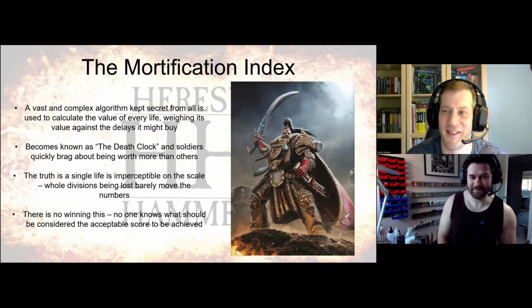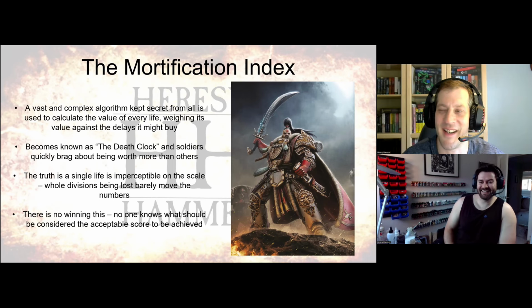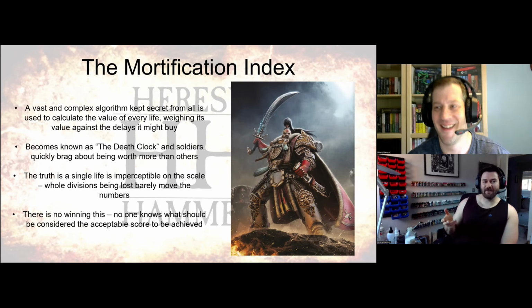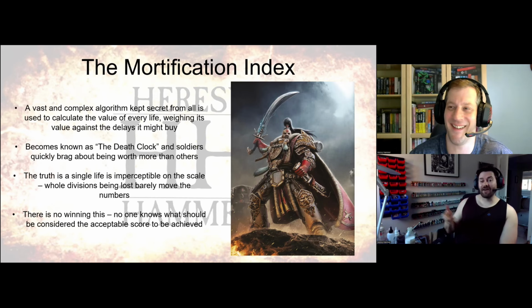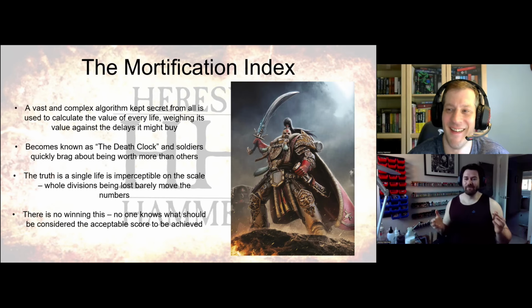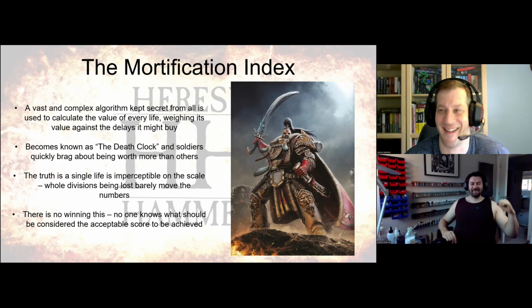I just love the idea of these soldiers like, "Oh yeah, my life's worth 5 seconds, yours is two." It's literally nothing. And it's interesting because word does get out, and soldiers do start to brag about what their life is worth on the death clock. One person's is a minute, and that would be a really long period of time. But oh, Johnny, he's only worth 1 second. What a dickhead.